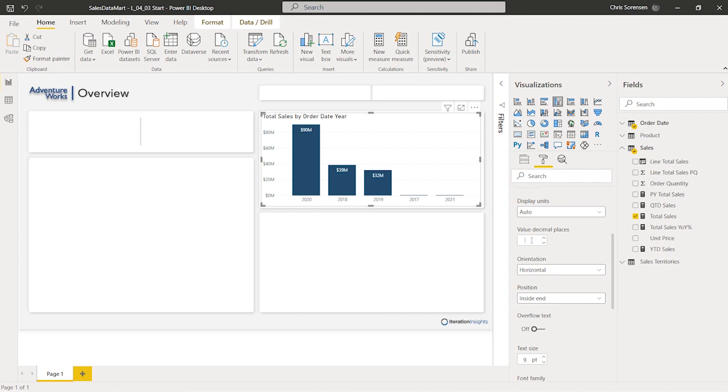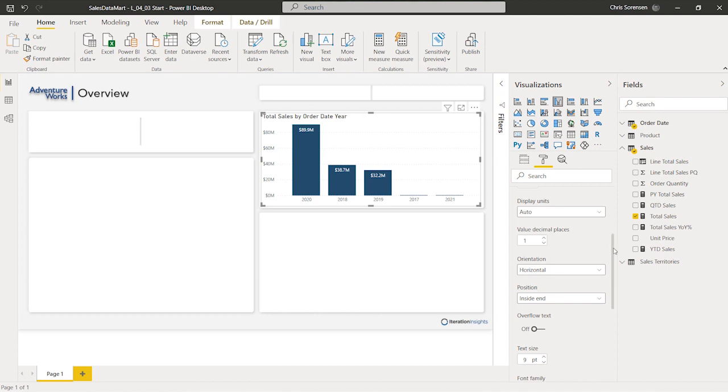So the next thing we want to do here is let's just go ahead and add one decimal place. We can see that it says 90 million, 39 million, and 32 million. Let's just go ahead and add a decimal place into here so we have a little bit more information on the actual visuals themselves here.